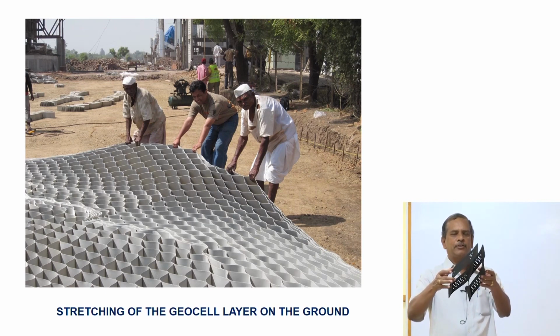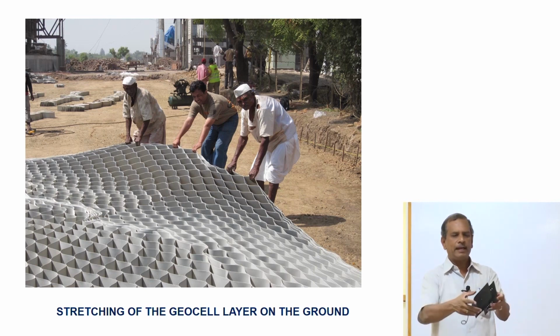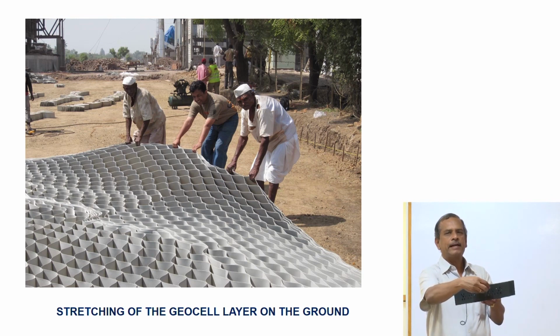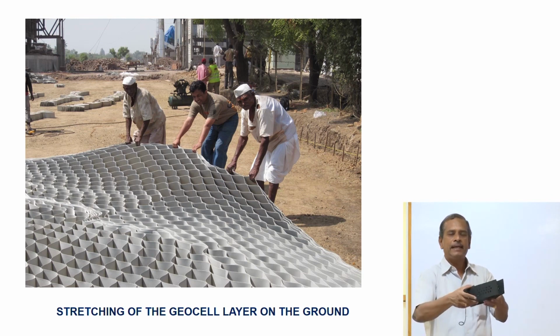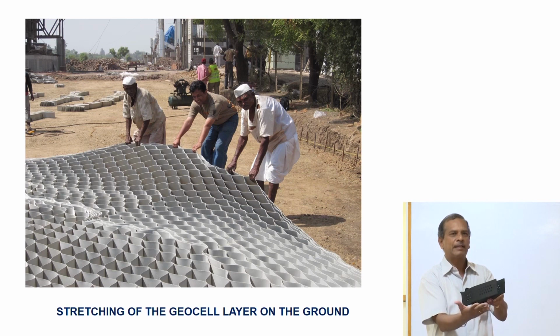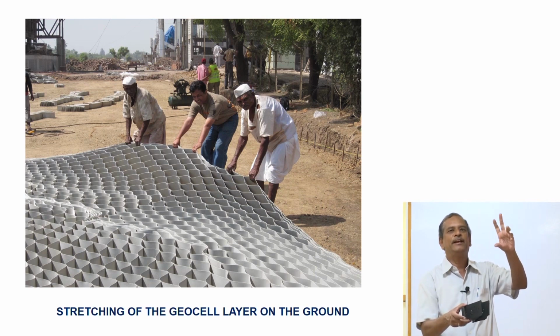So, in a pavement, as I was mentioning, the load gets distributed over a wider area. So, if I can fill these layers with aggregates, there is a confinement in between the layers. There is a possibility of water draining off from here. So, the layer can support the load better. The stresses coming at the bottom will be much lower and the performance will be improved. Thirdly, because there is a confinement here, the thickness of the pavement can be drastically reduced.